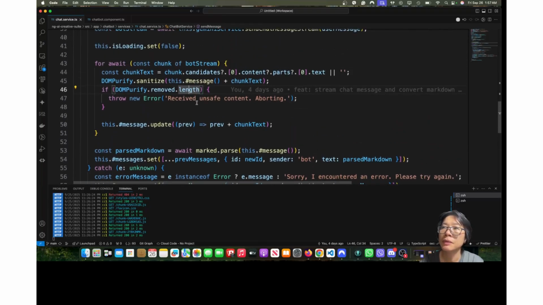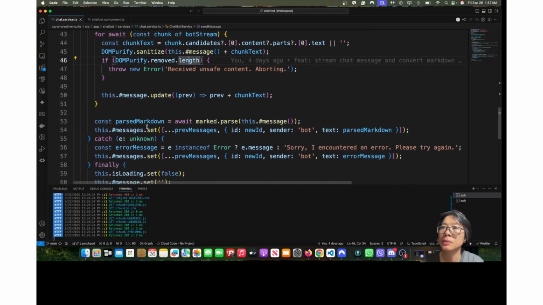And if the text has no harmful content, chunk text is appended to the palm message signal.